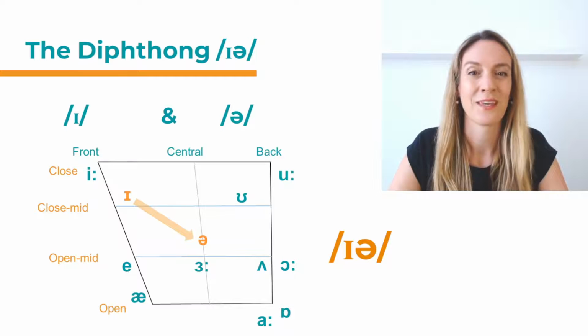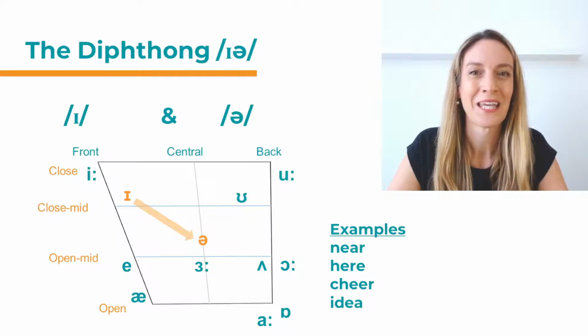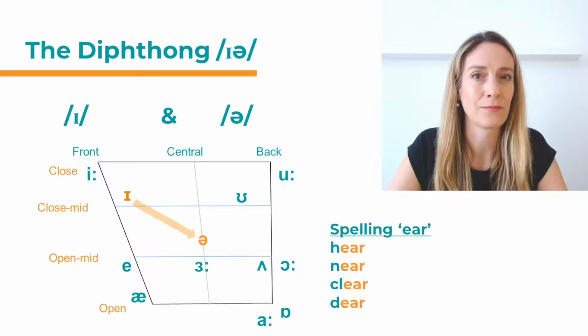Ear. Okay, let's have a look at some example words containing this diphthong. So we have, for example, the words near, here, cheer, idea. All of them contain ear. I hope you've heard it clearly. But as you can see, they are spelled in different ways. So again, we have different spelling patterns for the sound ear. Let's have a look at them.